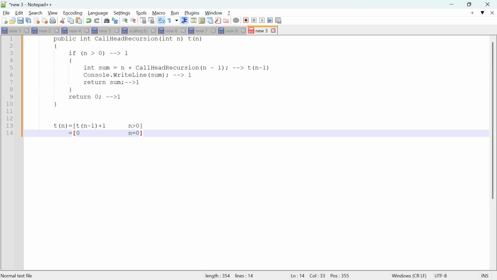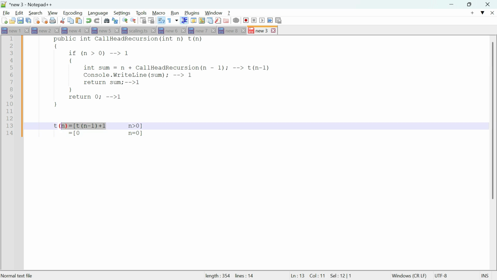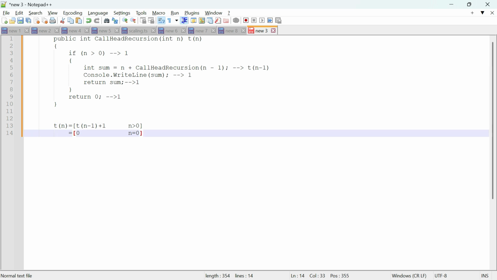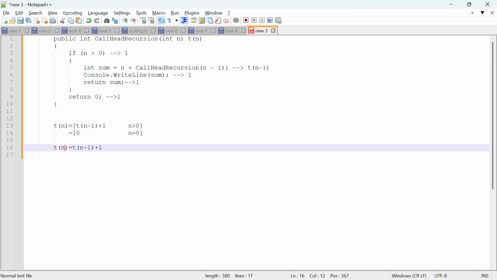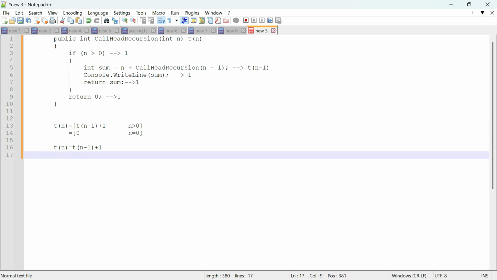Let's take our relation. In the substitution method, to get T of n, we need to find out what T of n minus 1 is. How will we get that? We will substitute. I will show you: T of n minus 1 minus 1, plus 1, plus 1.